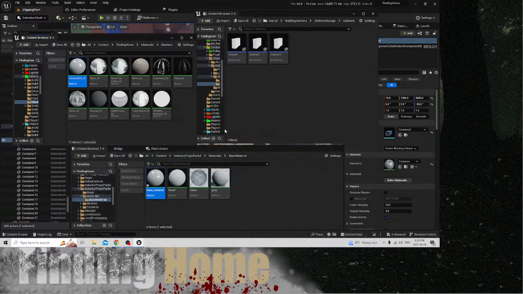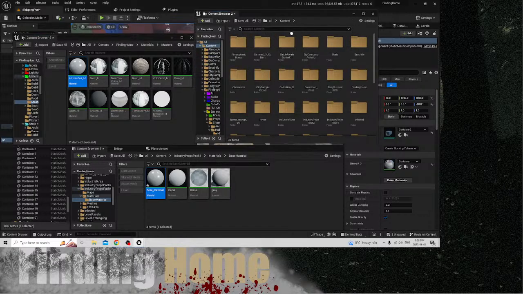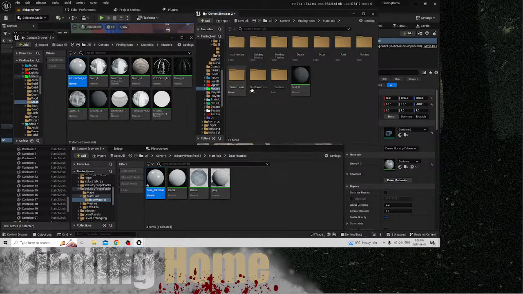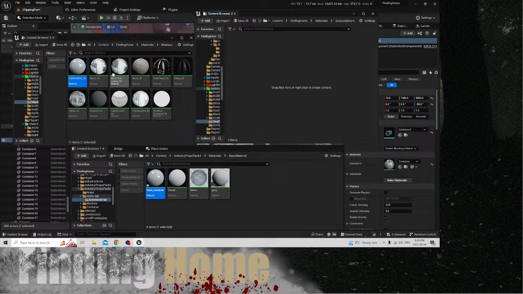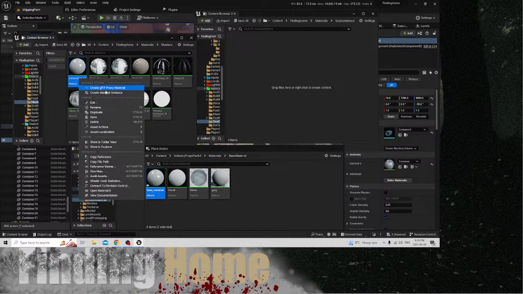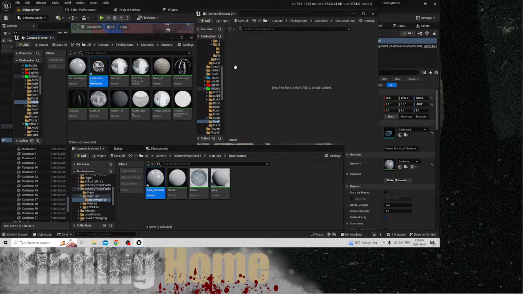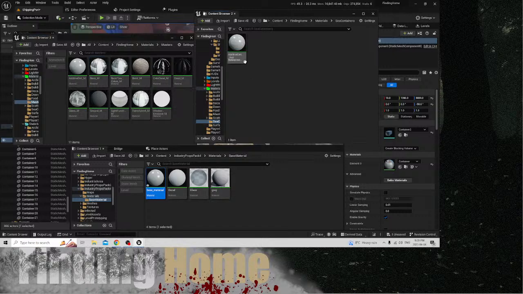And then with that, we're gonna go back. We can do it here actually. We're gonna just go to finding home, materials. So we're gonna have master materials. We're gonna go to CCAM materials. We're going to create a material instance, or we're just going to move this here.